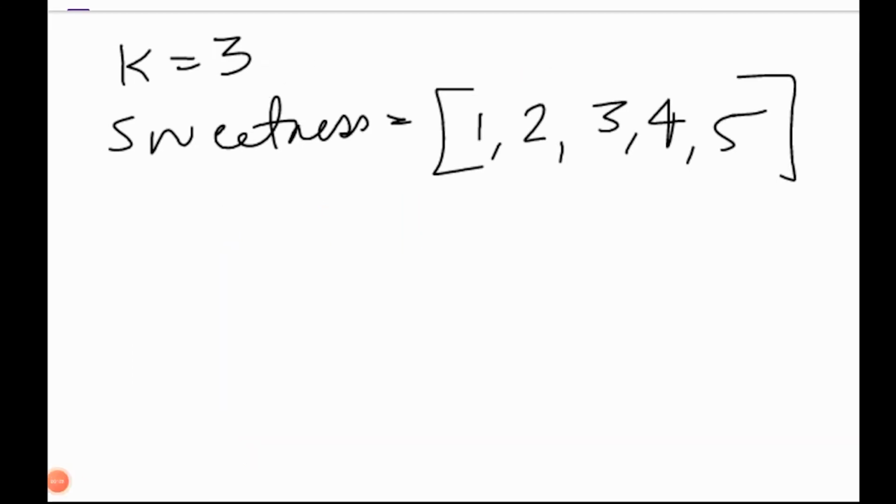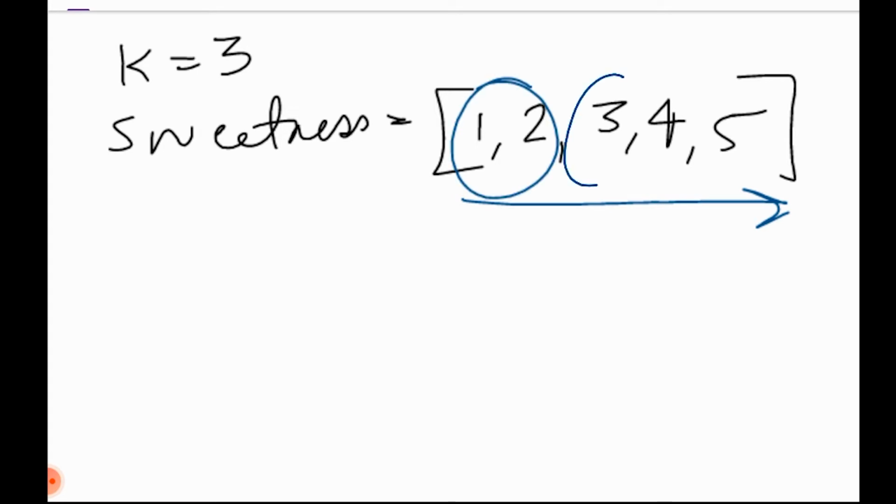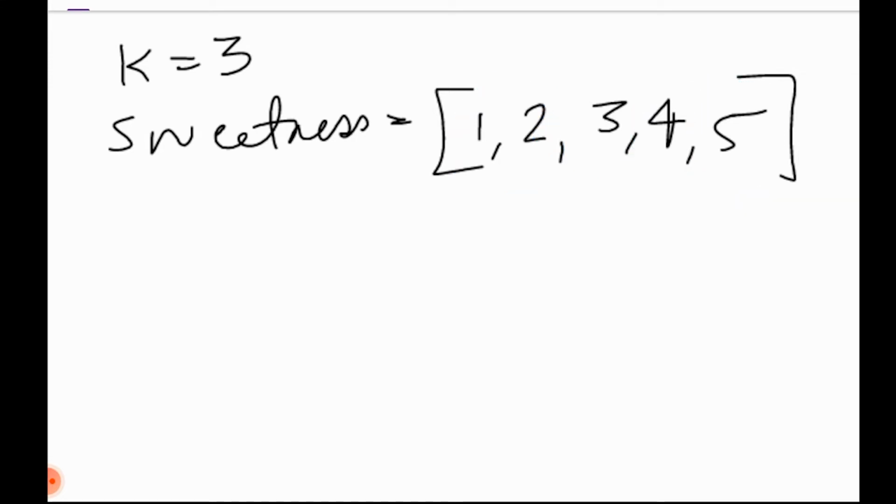Okay, so first thing that I observe here is that my array sweetness is in ascending order. And I have to basically make portions of this array. Basically, I have to make sub arrays out of these, right? Therefore, it will come to my mind that I should use binary search, right? Because I have to optimize the cuts in these arrays, and also it is in ascending order. So it comes to me that let's try binary search.